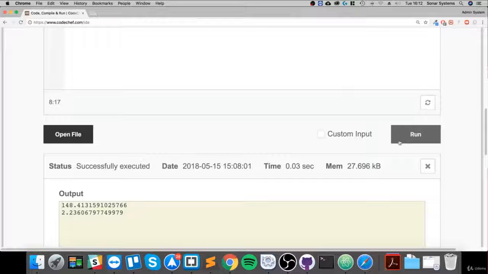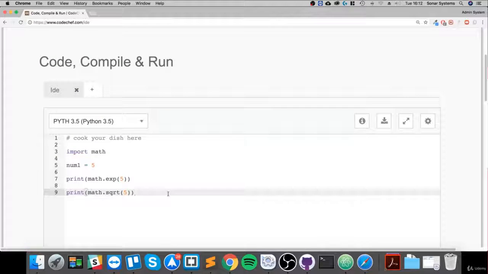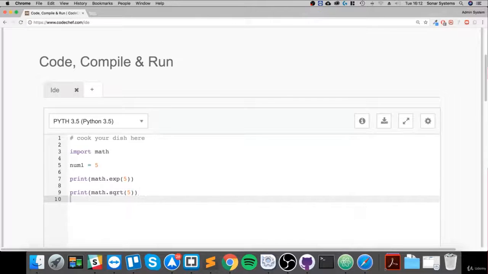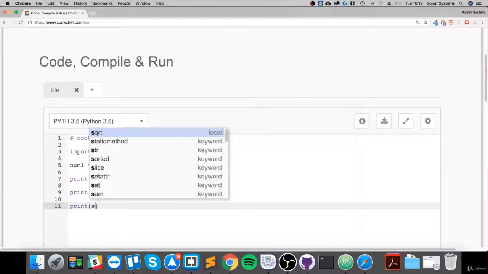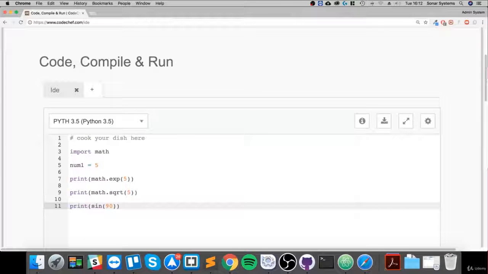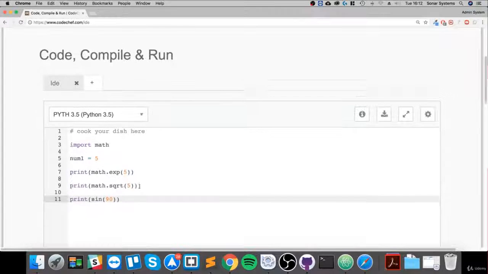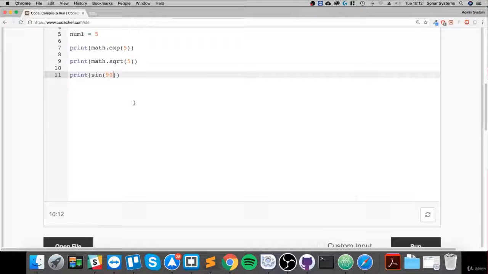So let's look at some of the trigonometric identities and functions within Python that are available to us. So we can have one called cosine, for example. Cosine, atan, sine, all of those regular ones. Again, you can have degrees to decimal, decimal to degrees. Again, I'm going to put a link in the description so you can go over all of them. And I'm just going to put sine 90 because I know sine 90 degrees will return a value of 1. But I believe this is in radians.